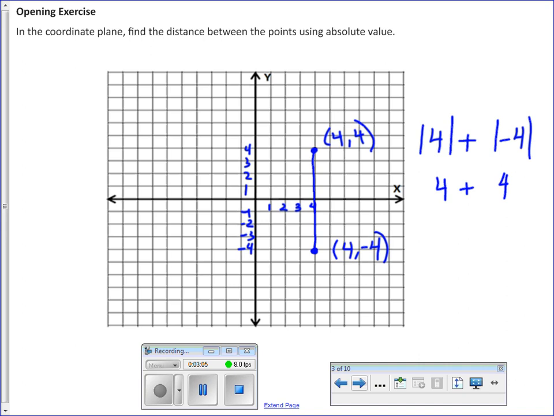How do I know, without looking at the picture, that my y coordinates crossed an axis and I went into a different quadrant? Just by looking at my two y coordinates. They have different signs. One is positive and one is negative. So when they have different signs, that tells me that I crossed an axis and I have to add them together. So what is the distance between those 2 points? 8. So if you want to label that on your graph, you can do that. All right, so now let's move on to exercise 1.